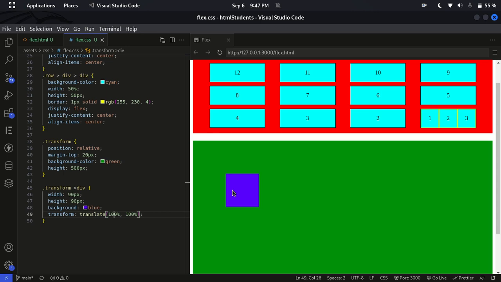Actually, I want to center the element. I don't know why. Is there something wrong I've done? Enough of that. You can read more on transform, but the function is to change the position of your element from position 1 to position 2.